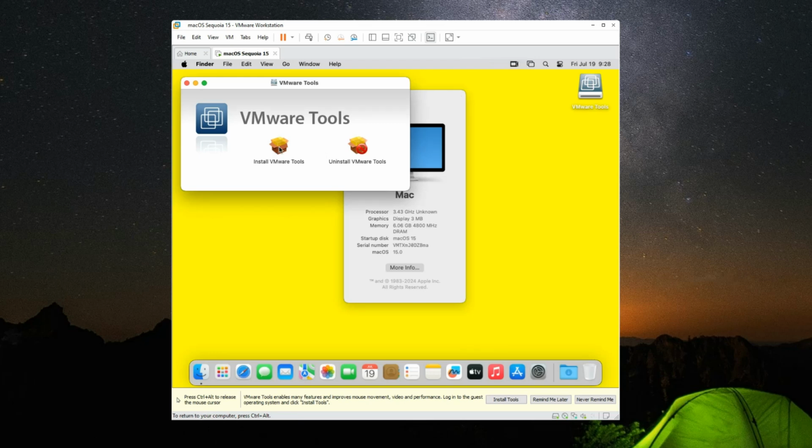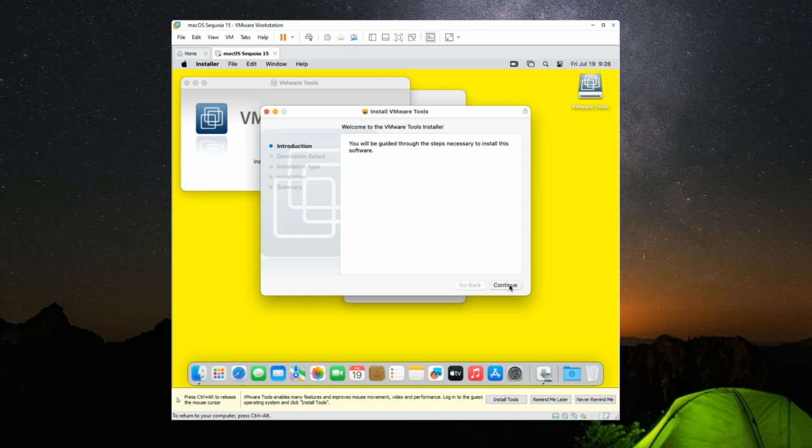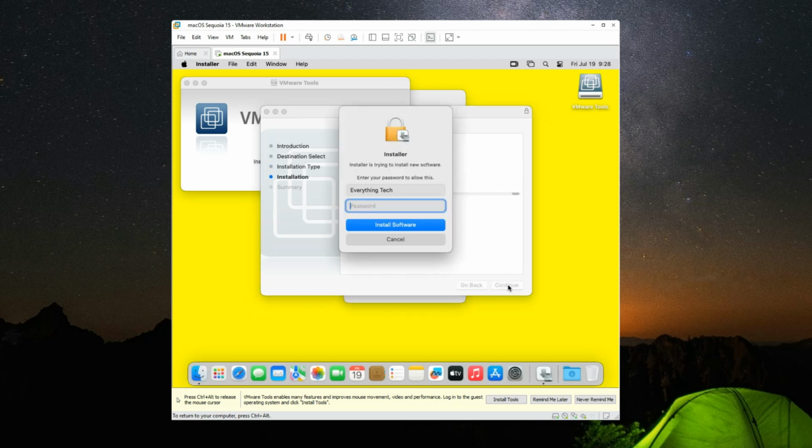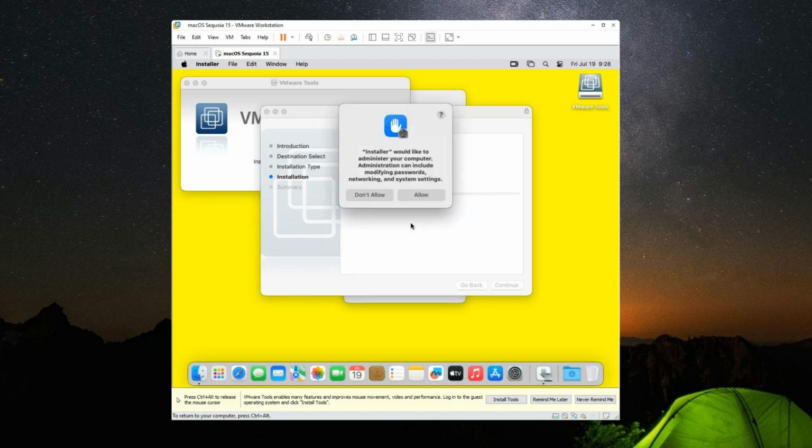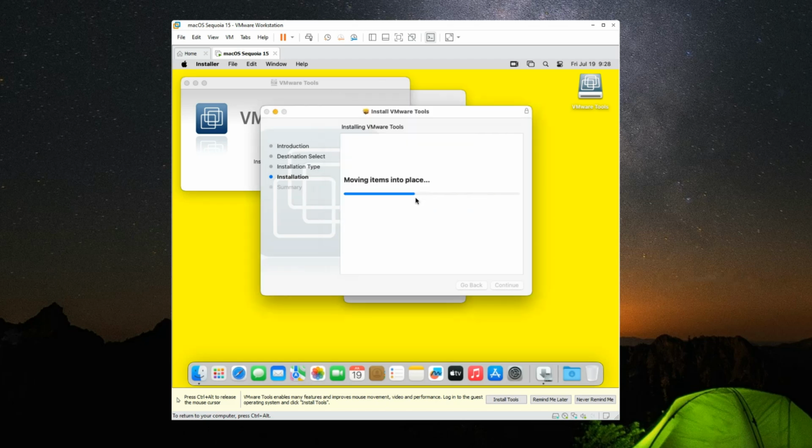Now click on Install VMware Tools. Continue. Continue. Install. Enter your password to confirm. Allow.